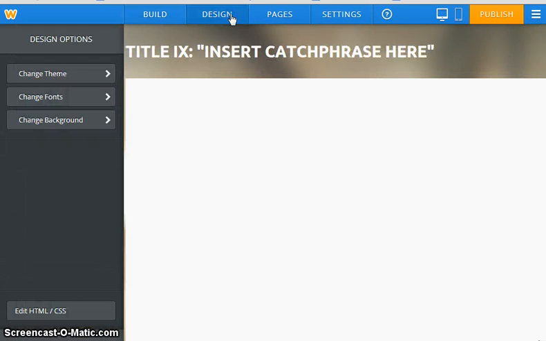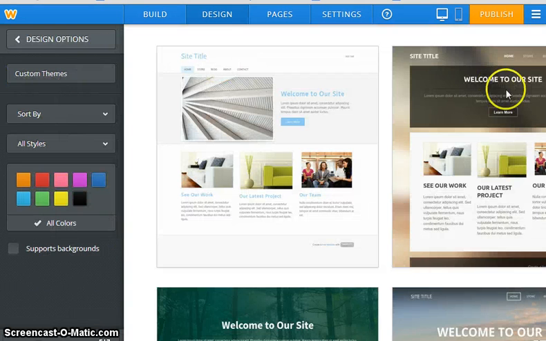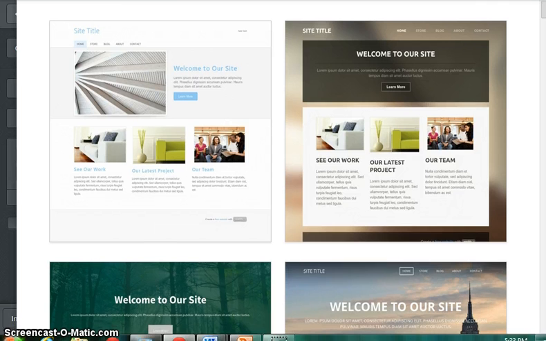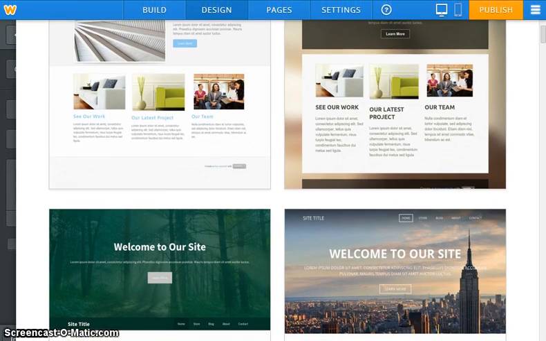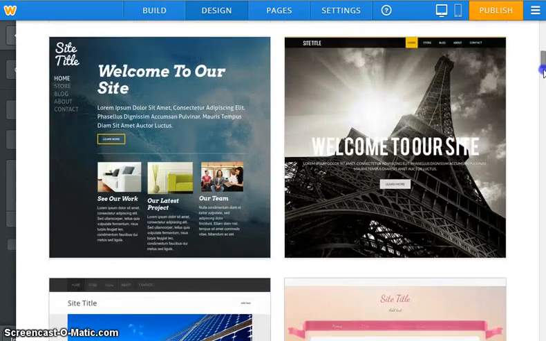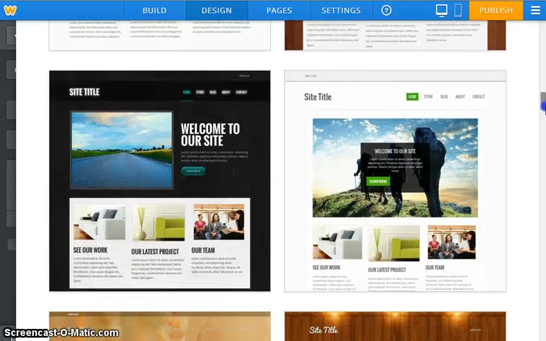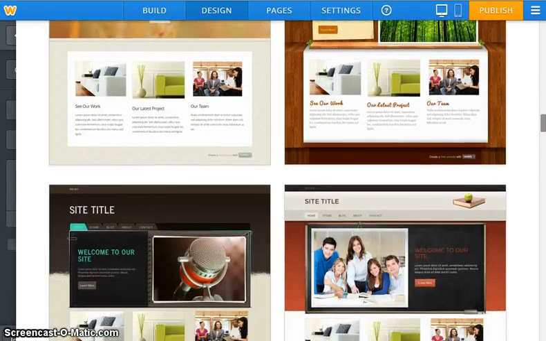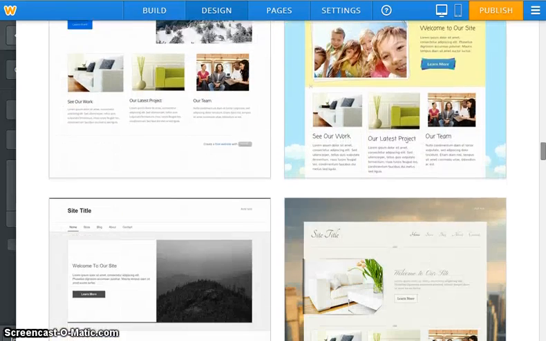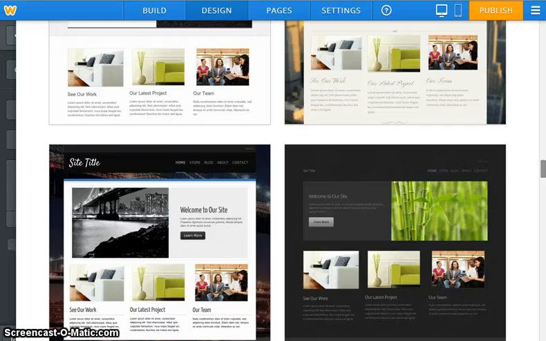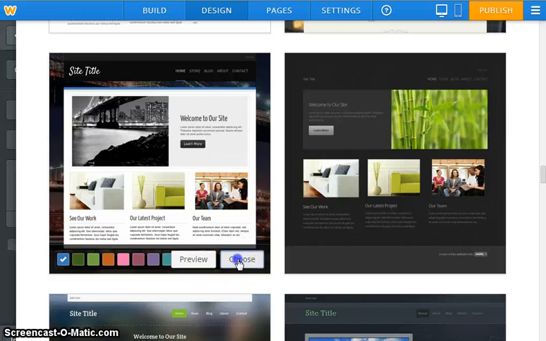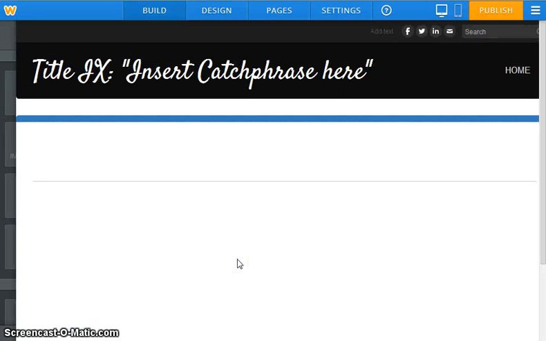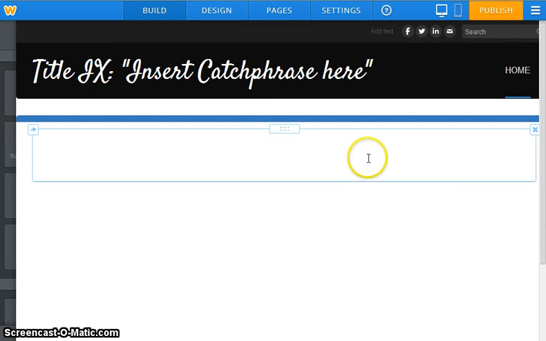So I wasn't really feeling this theme after I looked at it, so I'm going to go back. I didn't really like how things were shaping up already. So let's see. There we go. All right, so scroll down. And actually, I have less research completed than you guys do. So, I kind of like this theme right here. I'm not sure why. So, I'm going to choose this theme. Yep. All right. So, now I have a theme and I think I'm ready to go.